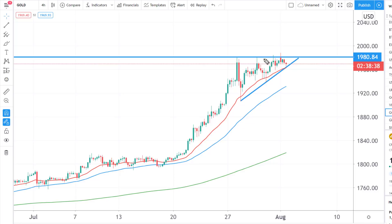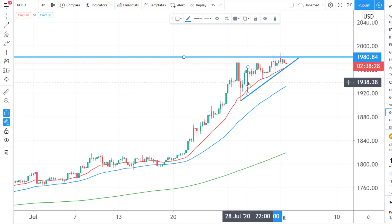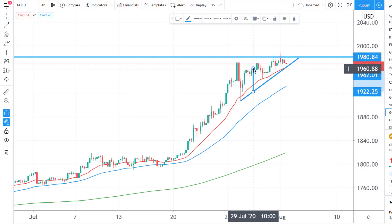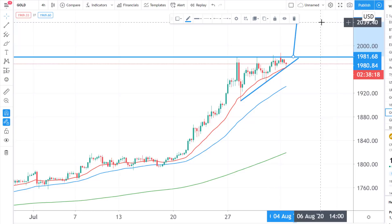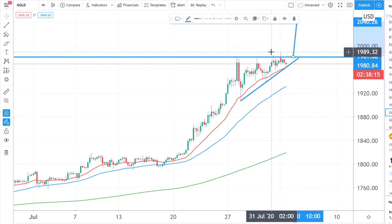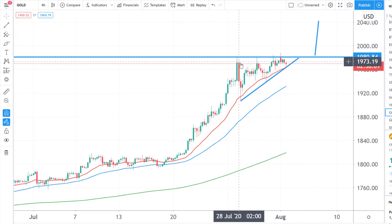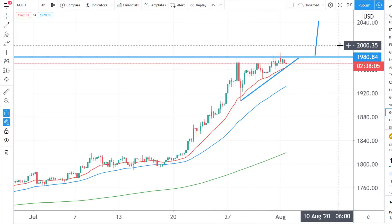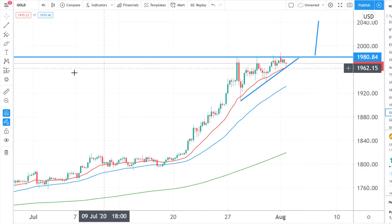What do we know about ascending triangles? Well, if they break out above, they usually go a distance. The good thing about pattern analysis is we can figure out a distance for the market to go. We take usually around two thirds of the way through and extrapolate that out, and it takes us to around 2040. So 2040, if it got above, seems kind of likely. Also notice how it's forming this resistance peak just before the magical 2000 — the market usually tops out or finds resistance just before a key zone, as that's where all the big traders take their profits, and then it breaks through and strengthens.